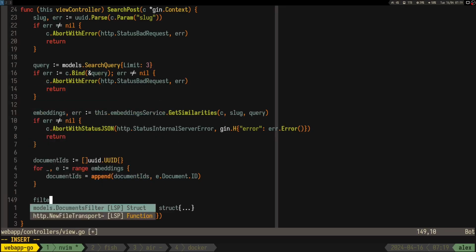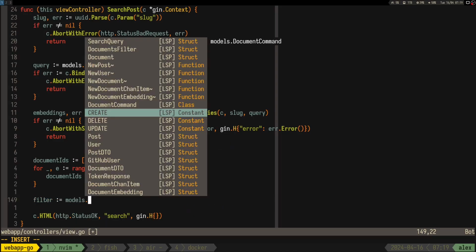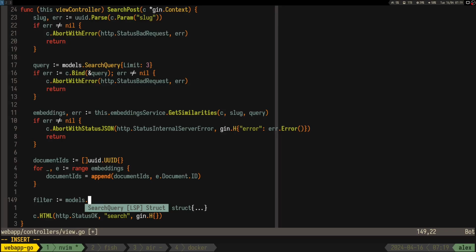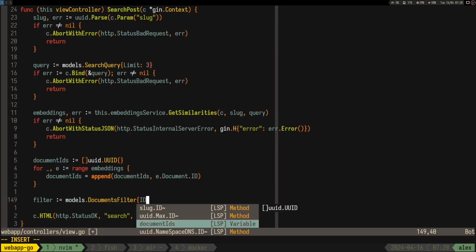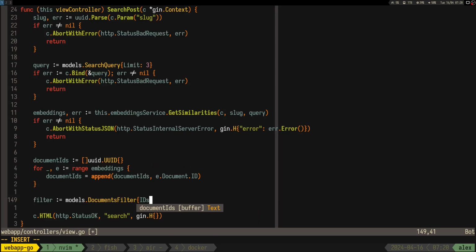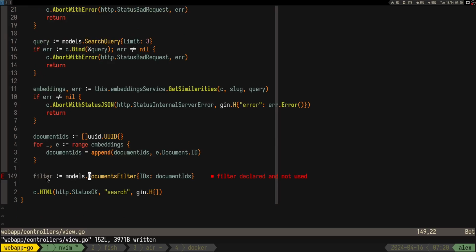So let's do filter, documents filter, then IDs is document IDs. Right, something like this.